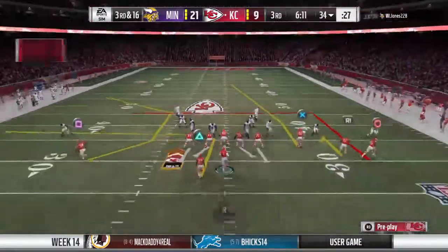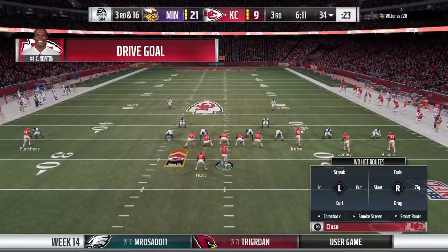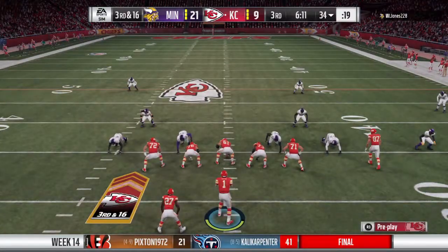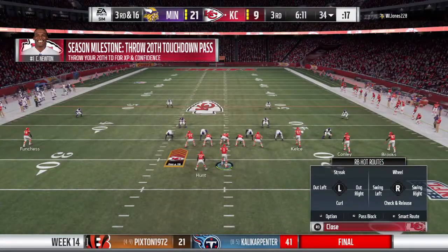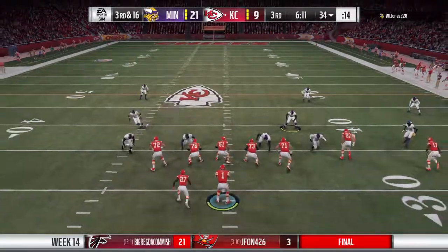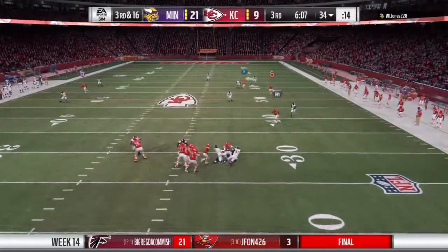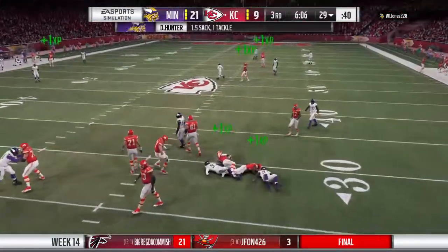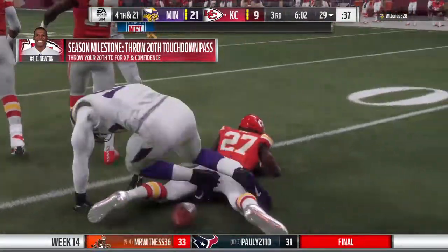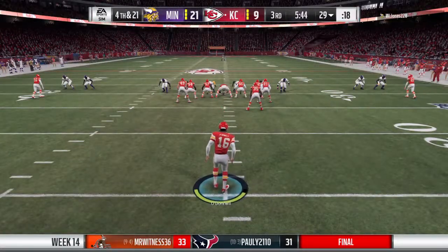The Chiefs on third down. They've converted 3 out of 5 thus far. This is 3rd and 16. From the gun, here's Newton. Able to shake it, but in the end, the pressure too great, and he goes down. Daniel Hunter in there to get him, and that's sack number 12 for him on the year.